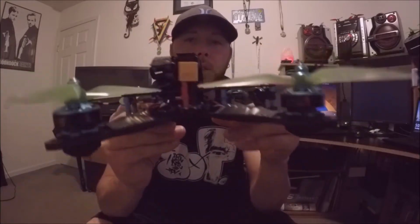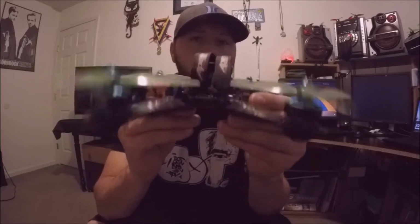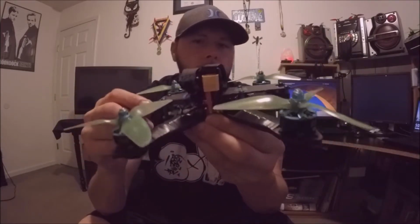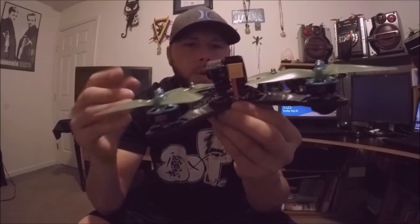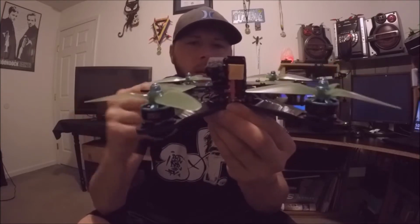So that's actually an all-in-one flight controller. It's kind of Maytech's second attempt at an all-in-one. I'm sure most people have heard of the Maytech F405 all-in-one. Their first one was absolute crap. Had tons of twitching issues. If you didn't have like 2,000 caps on your quad, a lot of people had problems with them. There was a whole Facebook group with nothing but problems with that flight controller.